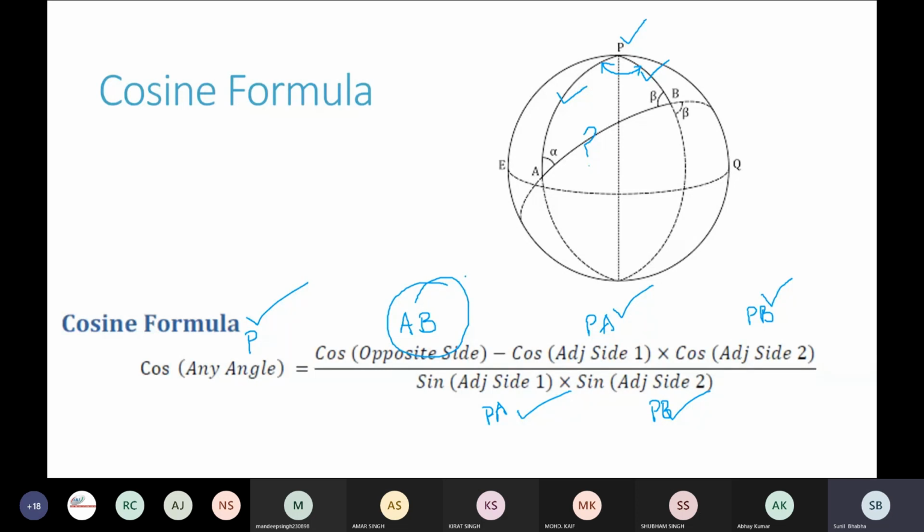So these are the two cases or two scenarios in which the cosine formula can be applied. One, when all three sides of the triangle are known to you. Second, when any two sides of the triangle and the included angle are known to you. What is important to note here is that if you do not have the included angle, but some other angle, let us say you don't have angle P, but you have angle A known to you, in this case the cosine formula cannot be applied.